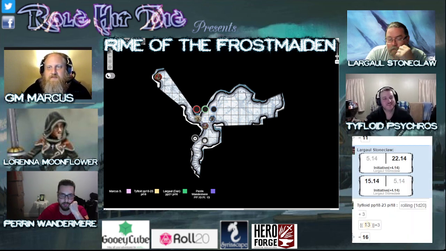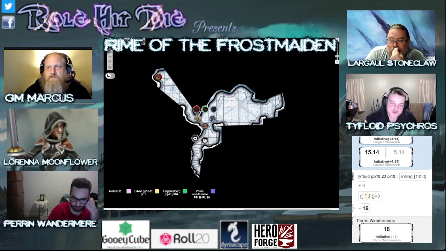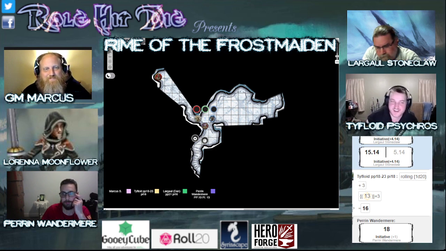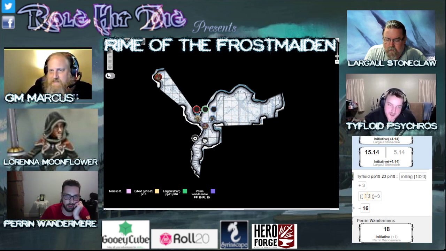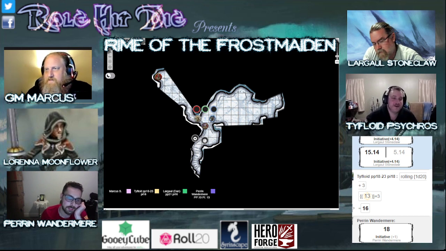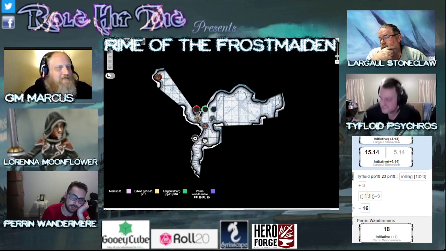Get it out of the way. Oh, that went out of the tray. Actually, I'm gonna check something. Give me rewards. I can't roll above an 8. I've rolled two 3s, an 8, and a 2 so far. Do I have an advantage on initiative? I do not, so my initiative's a 5. You guys have fun.